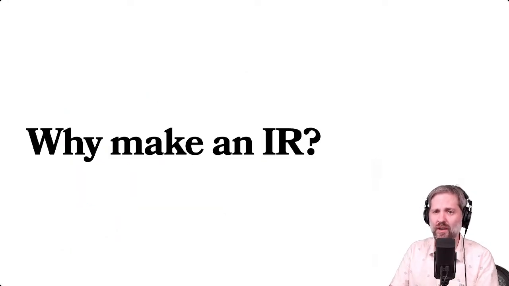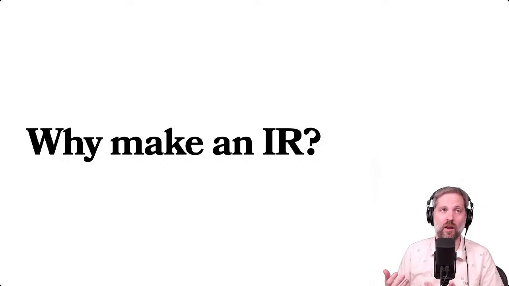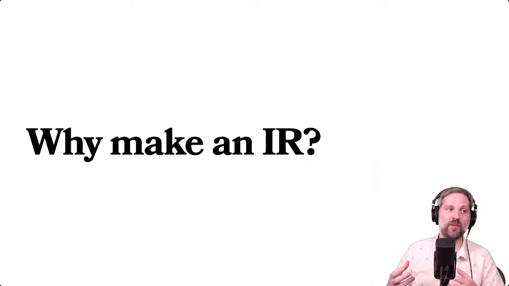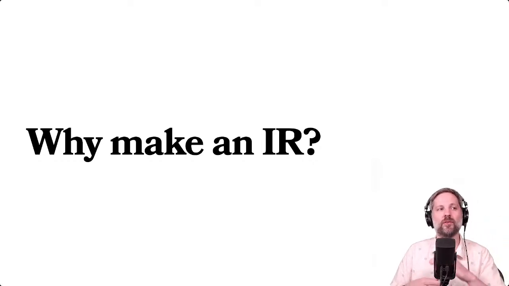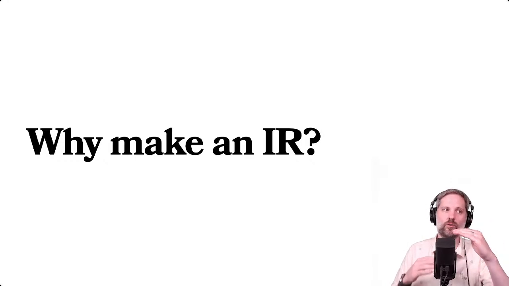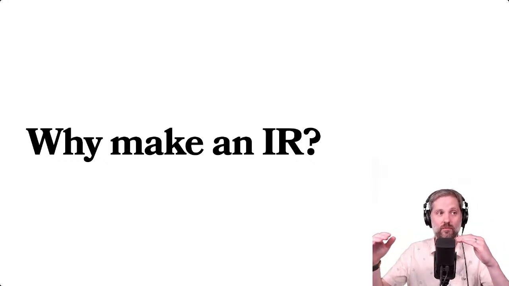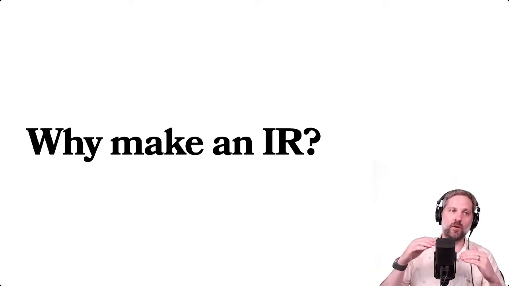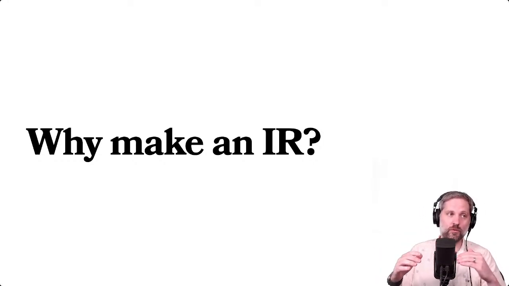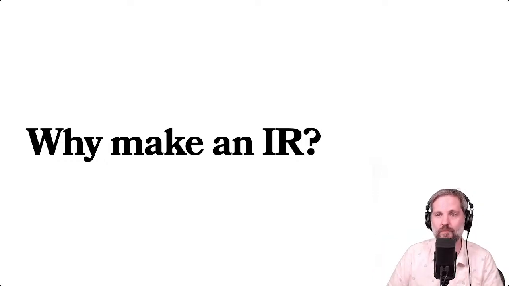So next question is, why should we make an IR? Well, the reason we want to make an IR is because this intermediate representation abstracts us away from the machine that we're targeting, and that means that we can write something that's cross-platform. So we'll take that intermediate representation, then we just go through a very simple, rote translation process: we'll take this instruction and on x86 we'll convert it to this machine code, whereas on ARM64 we'll convert it into some other machine code.